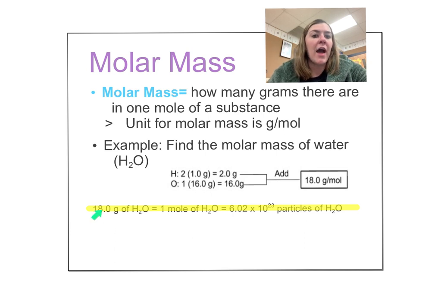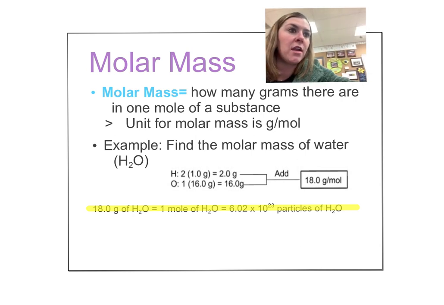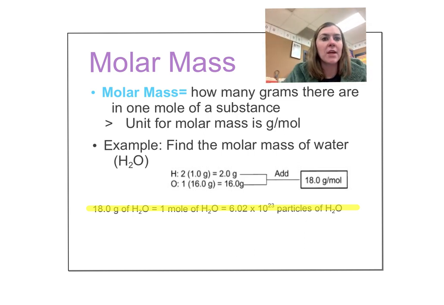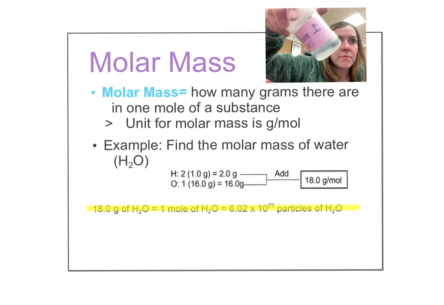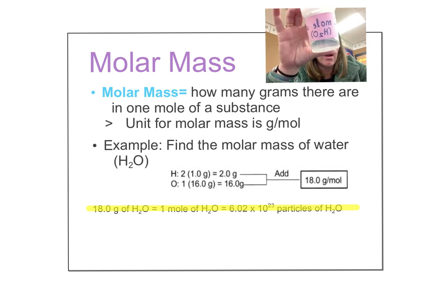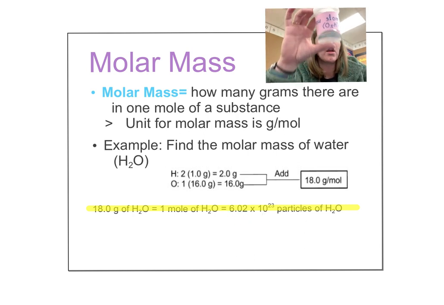Here's what this means. If I have 18 grams of water, that is the same as 1 mole because it's the same as the molar mass. But that also means we have 6.02 times 10 to the 23rd particles. That giant number up on the wall behind me, that big number with all those zeros, that's how many particles of water there are in 18 grams. So let's look. Here is 18 grams of water. Looks like not even enough to quench somebody's thirst. This is 1 mole of water because it weighs exactly 18 grams, the molar mass of water. But that also means in this little container right here, there are 6.02 times 10 to the 23rd water particles in there.